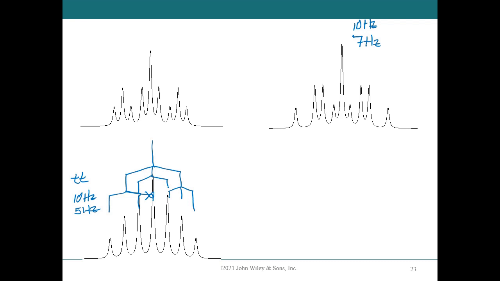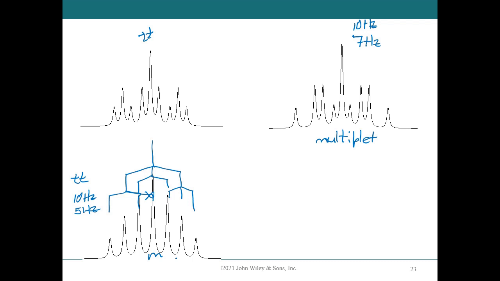In general, when you see these other patterns, no one's going to expect you to recognize this as a triplet of triplets. And typically, when we see things like this, we simply call it a multiplet. Multiplet implies that there's many peaks. We don't know exactly what the splitting is. And for some things, if you do a lot of NMR, you'll probably come to recognize some of these. Some of them are not going to be very obvious. And sometimes you may have a triplet and a quartet that sit on top of each other and make it obscure as to what it is. We'll call that a multiplet as well, and simply abbreviate it M. So for this one, we should recognize triplet of triplet. The other ones, we'd simply call them multiplets.